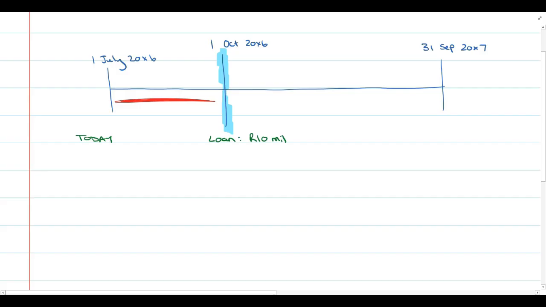If I entered into the loan agreement today, I would be able to fix the interest rate on that loan today. However, because they are only entering into the loan agreement 3 months from now, they will only be able to fix the interest rate 3 months from now when they actually enter into the loan agreement. So what are they worried about? They are concerned that interest rates are going to increase during this period and are trying to hedge against the increasing interest rates.